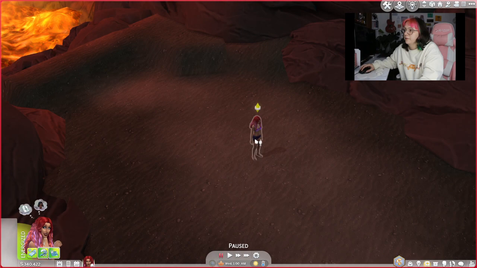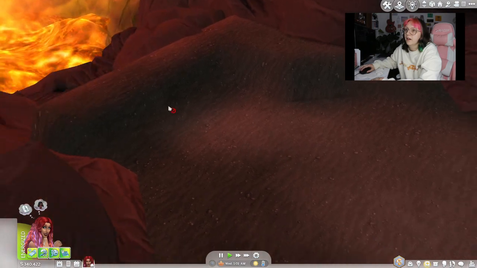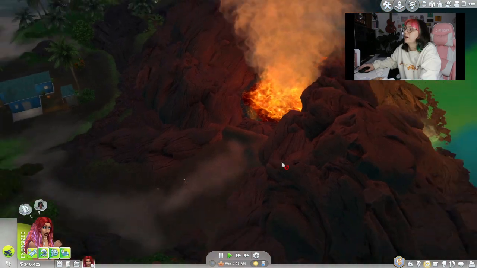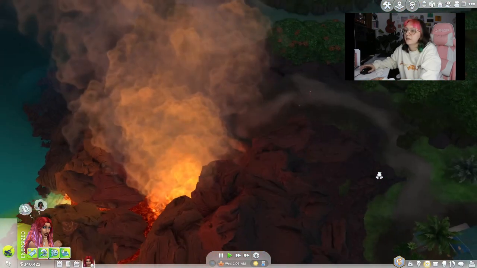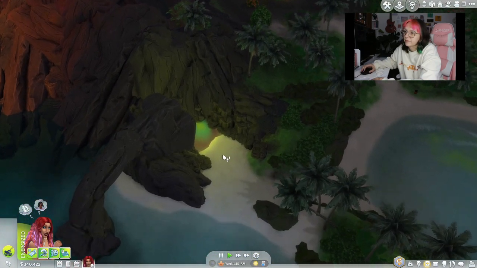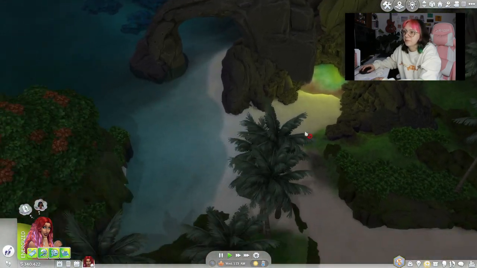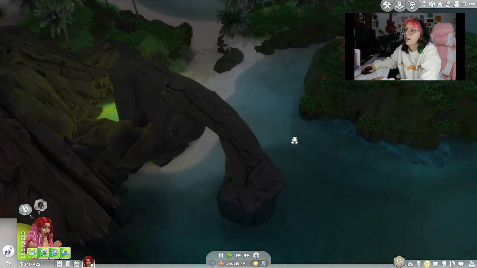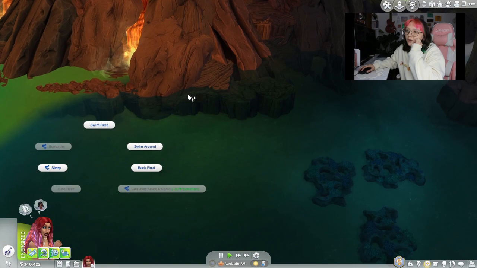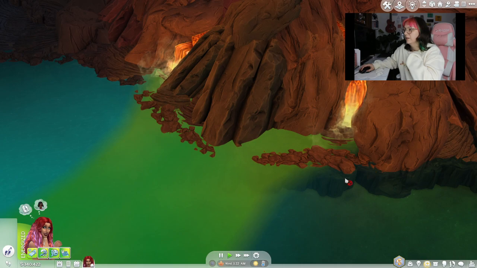Okay, first off, I'm gonna make you happy because I don't want you to be unhappy right now. I wish we could do something here. Whoa, so cool. I wish we can explore in here too. Build a sand sculpture. Okay, we can do that. Oh my gosh, how pretty. We can go over here, which is kind of cool.